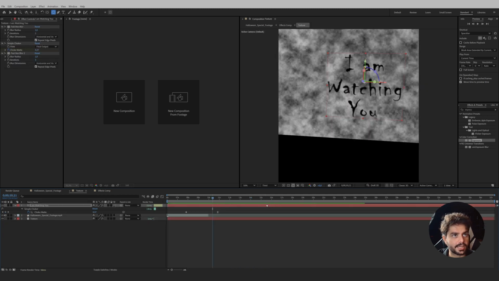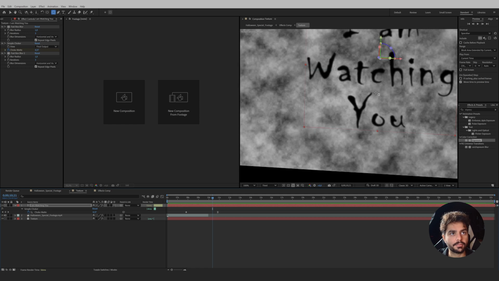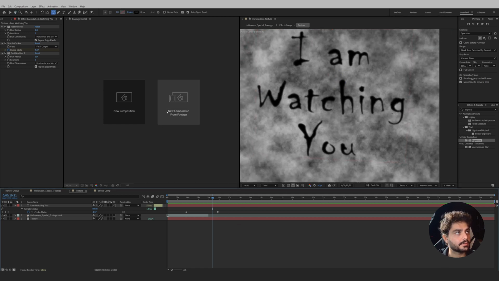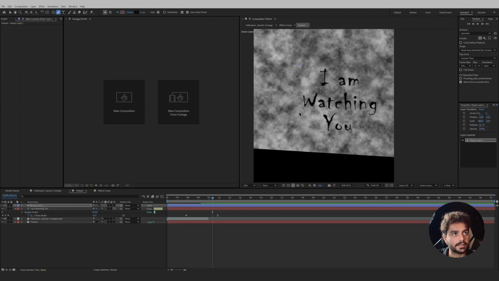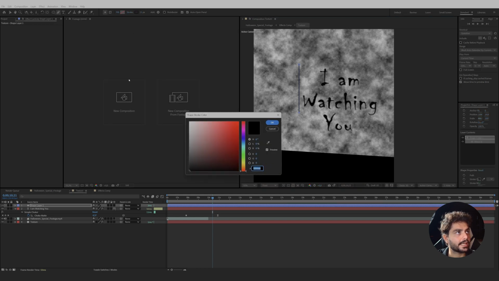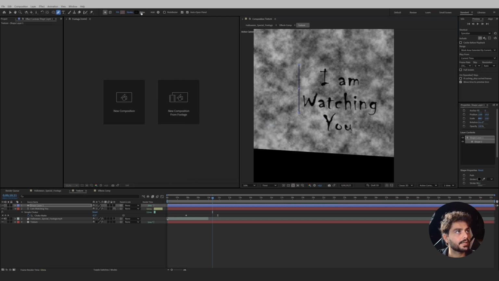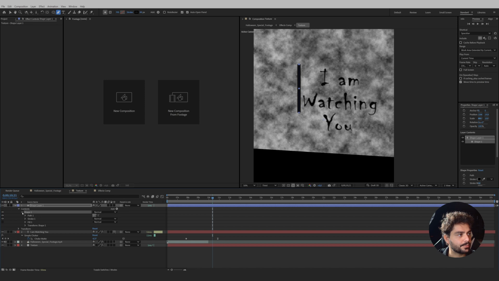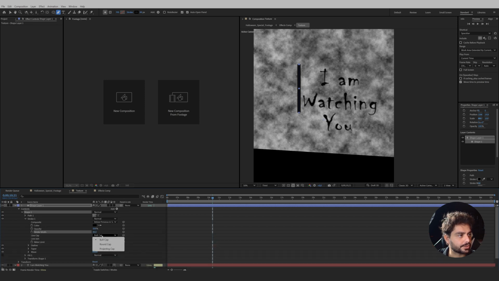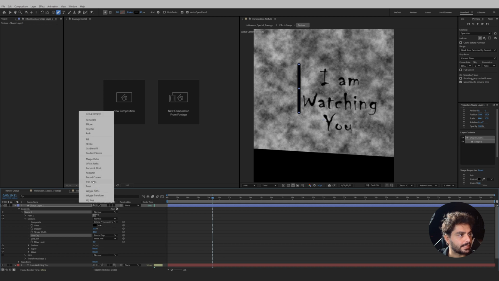And now we can go back into our texture mode where we want to add some raindrop effects on top of our text. The way I did this is using my pen tool while having nothing selected in my layers, and I just draw a line going downwards. Then I will check stroke and give it a black stroke and make it as wide as you want. And then we can open up the options for this shape layer and go into the shape, stroke, make sure that we have a round cap here. And then I'm also going to add a trim path.